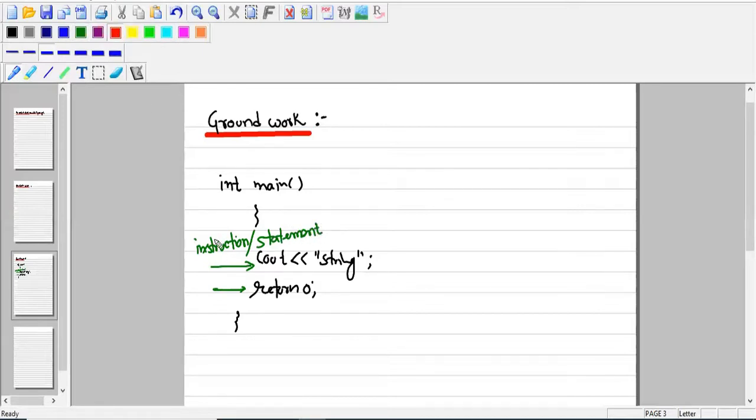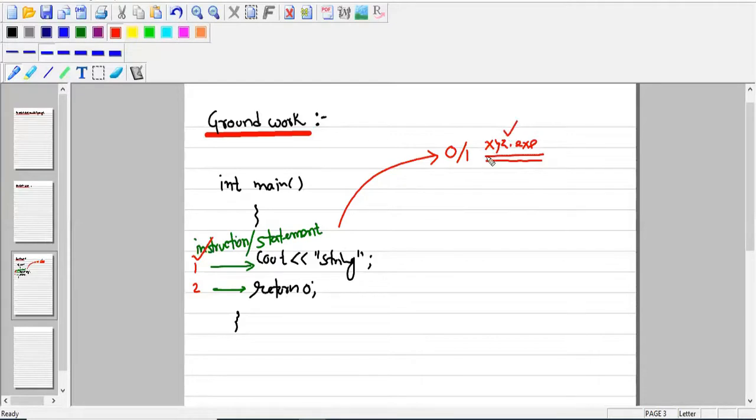Often we say instruction. As we have understood, all this code would be converted into 0 and 1 format eventually. Let's say xyz.exe would be that file. This program has 2 lines and 2 instructions, and all these instructions would be converted into this particular file.